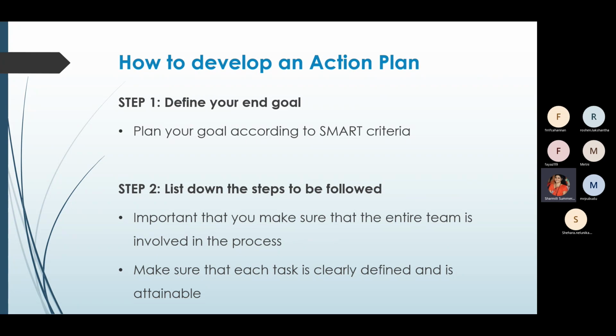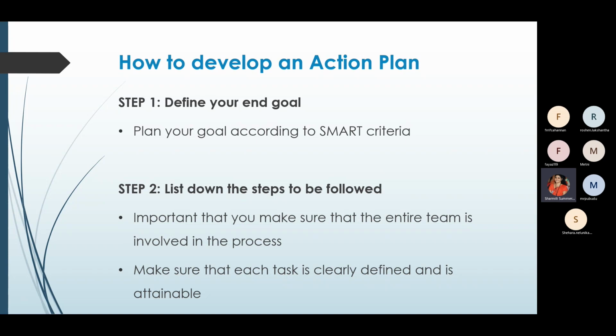You need to plan your goal according to the SMART criteria. So you all know what the SMART criteria is, right? Specific, measurable, attainable, reliable, and time-bound. Normally whenever you are planning a goal, it can be in any setting, it should be according to the SMART criteria. Why? Because it will be more helpful in order to define your goal, right? So first, you need to clearly define what your goal is.